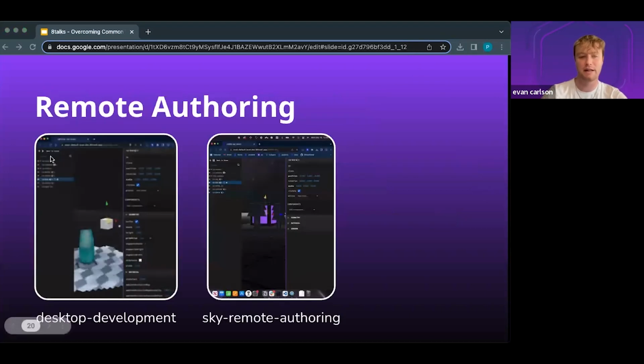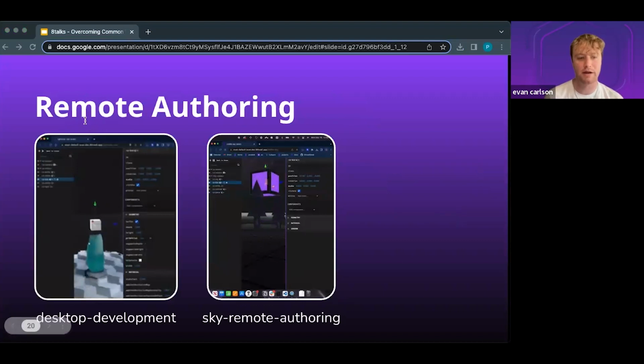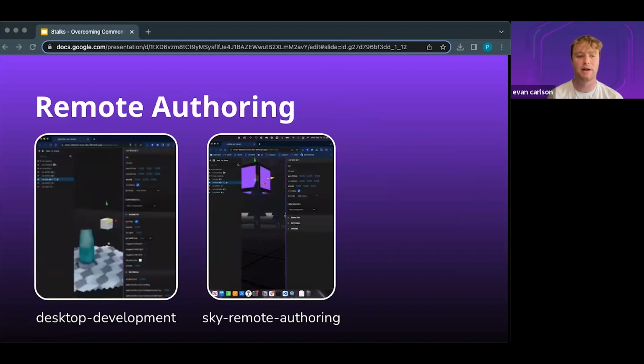Cool. Finally, I'll touch on remote authoring. So we have developed some components that make it really easy to develop VPS and Sky Effect experiences without going to the physical location or running this on your mobile device. So these GIFs you can see on the screen are vanilla A-Frame scenes.